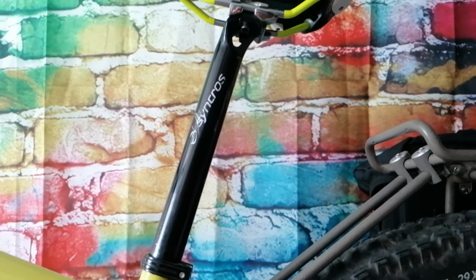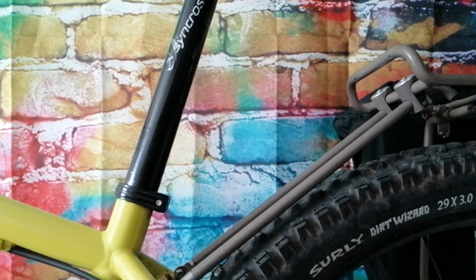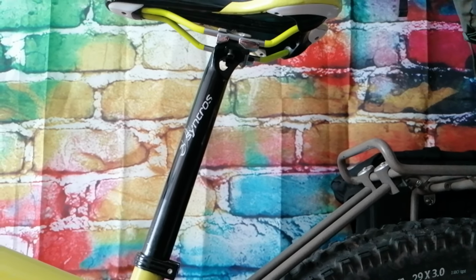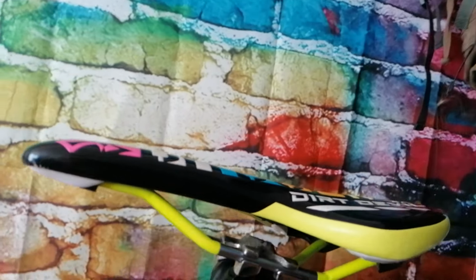Right, so Cinq Cross stem. Not a stem. That's not a stem. That's a seat post. That was about £65. Now, Giant have purchased Cinq Cross, and I don't really like Cinq Cross anymore since that, because they feel cheap. Do you remember in the 80s and 90s? Muddy Fox bikes, they were expensive, and they were like, wow, he's got a Muddy Fox mountain bike, that's amazing. And then lately, Muddy Fox are cheap makes, and they're just not the same. Same with Cinq Cross. Feels cheap now. This is an expensive one, but now it's been purchased by a big company that feels cheap.